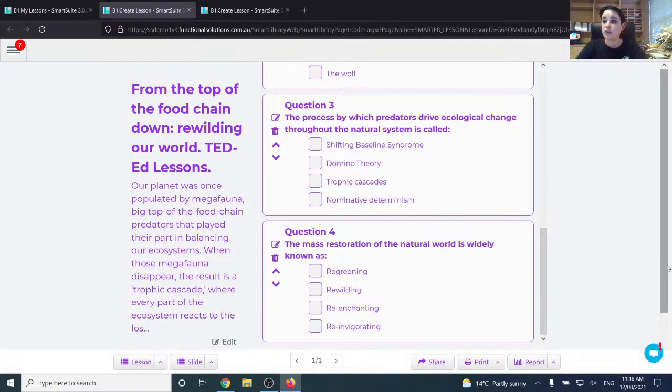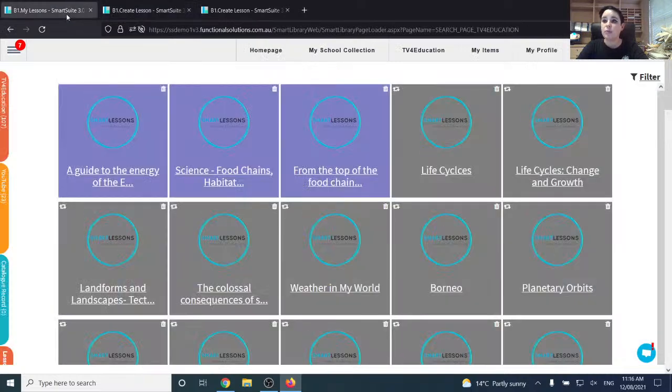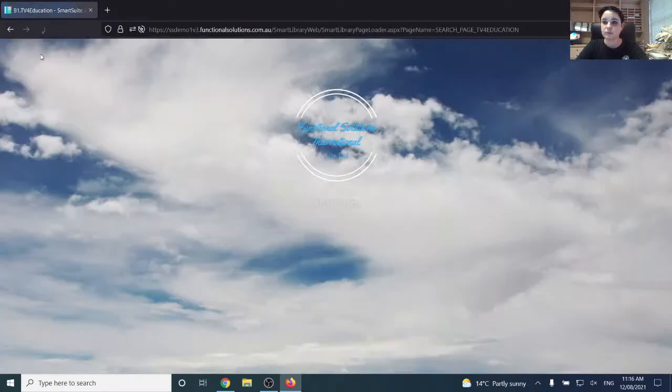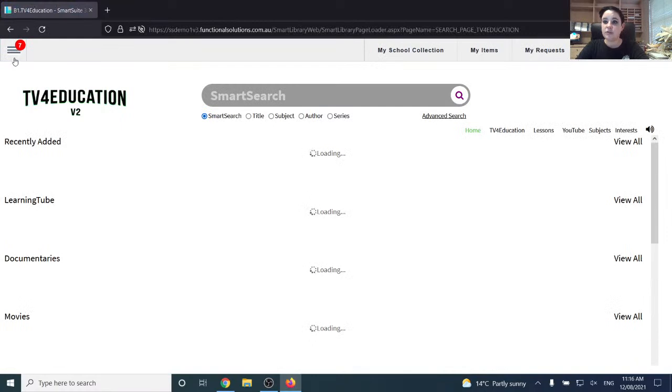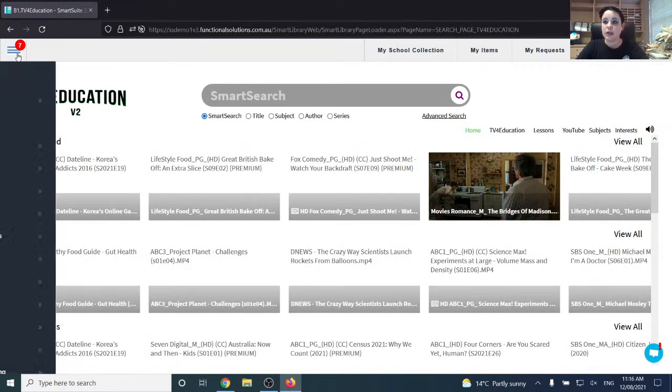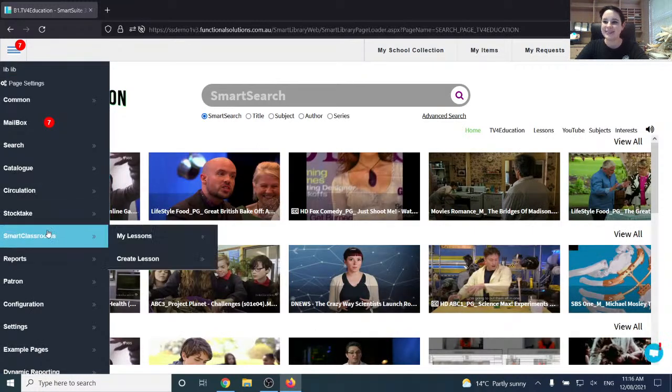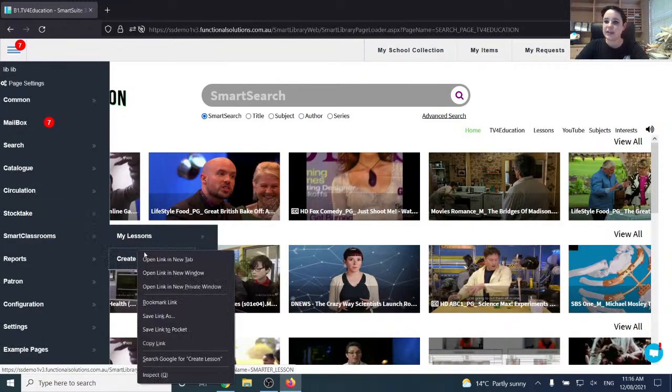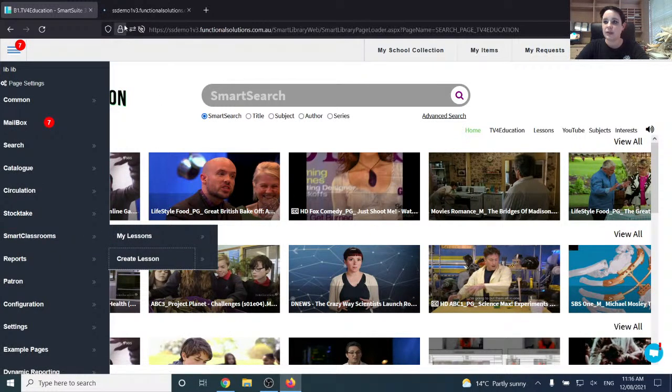And you can also create these lessons yourself. So if you want to create a resource list with all of the content that we just saved before, I'll close these tabs, you can do that. If you go to where my cursor is in the upper left here and click on it, the menu will come up. Make sure to only click on it once, unlike me. I got a bit impatient. I go to create lesson and I'll open it in a new tab, just to make life easier for myself so I don't have to come off the home page that I want to get back to later.